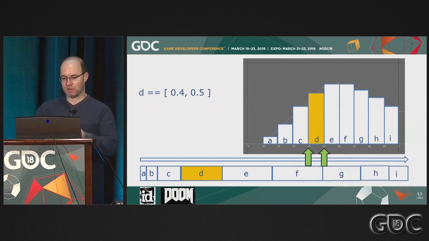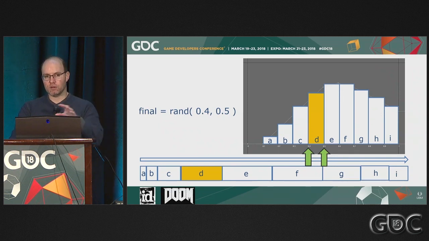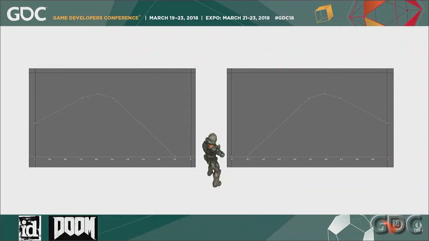That's probably too small for you to see, but just take my word for it. Then we call a second rand with those two values to give a little bit of localized variation. And if we did this like a million times, the samples would approximate the intended distribution that's under the curve. Now our curves are asymmetric because we mirror the distribution on both sides of the player. An example of how this looks.